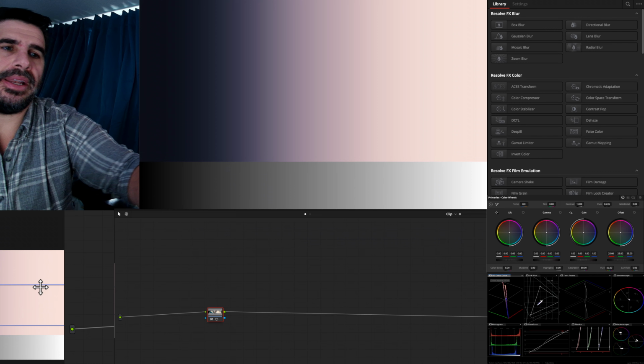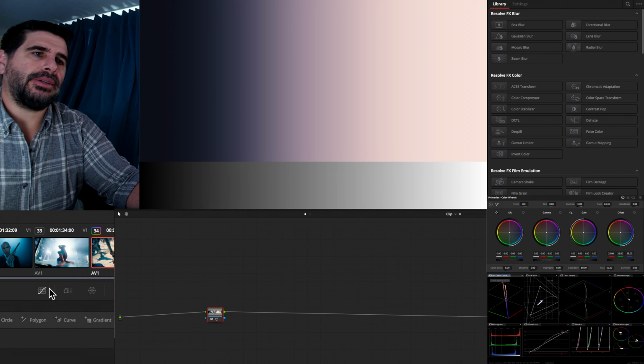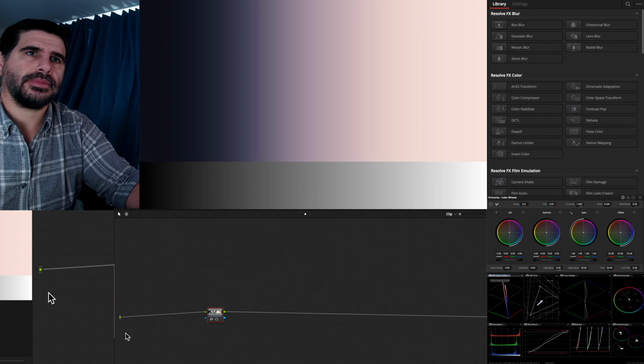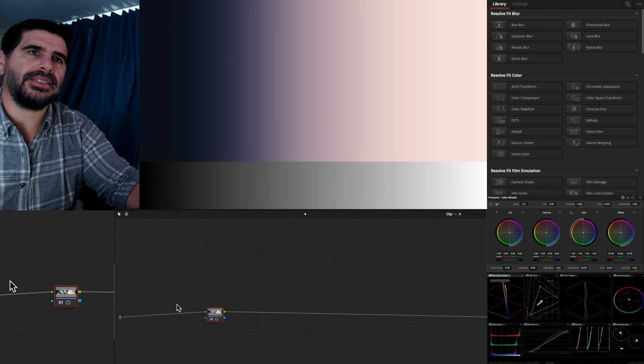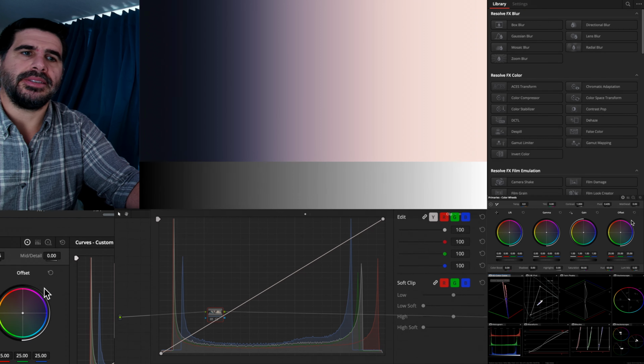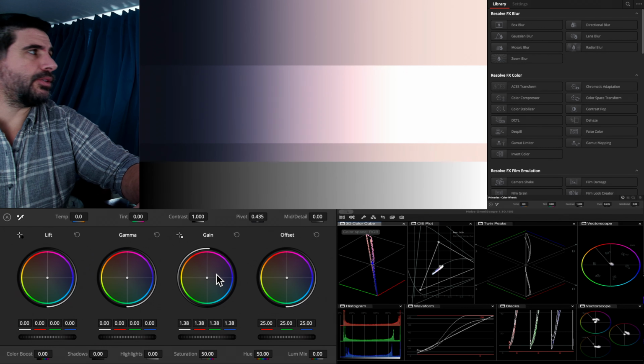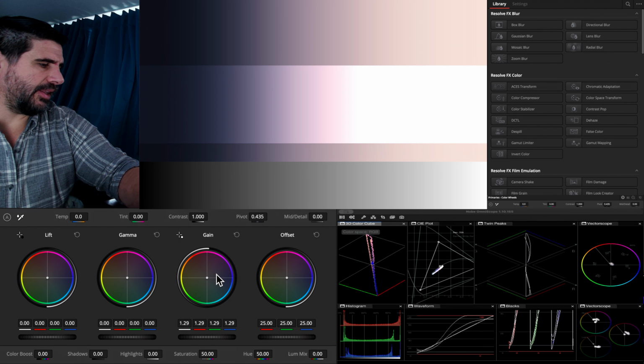So right now, if we go down to our custom curves, we're only affecting the image right in the center. You can see if we were to crank our gain up, it's only affecting that swatch right there.